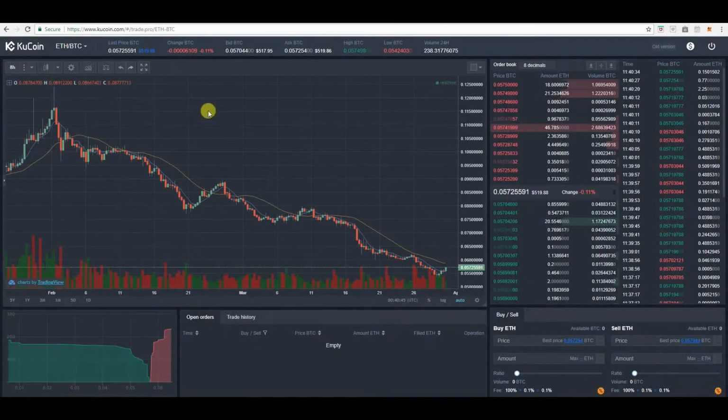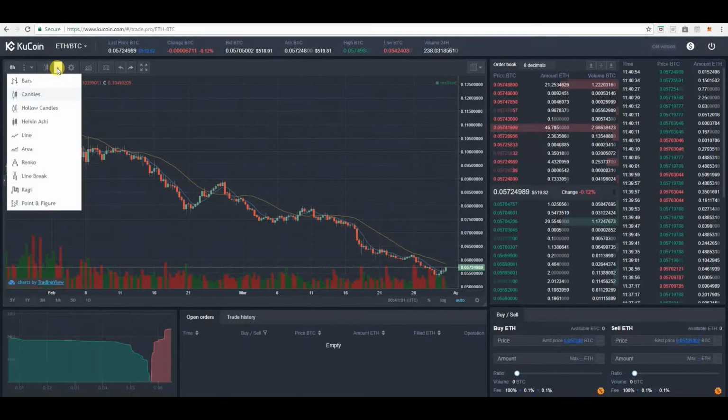Here you can see a current price chart, and up the top here is a bunch of different tools. You can set time, candles, bars, hollow candles, lines, bunch of good tools there.